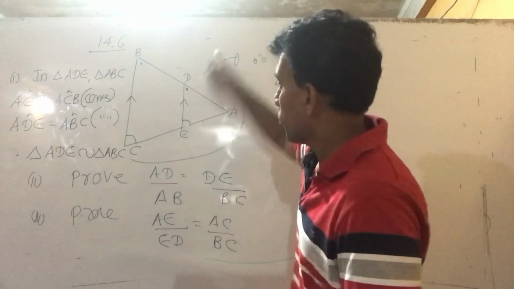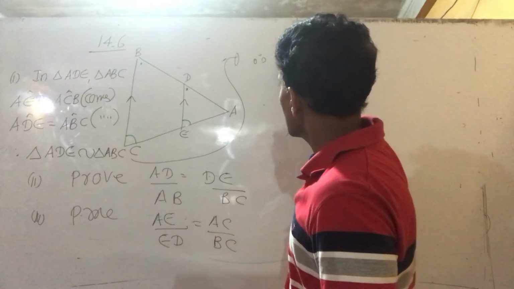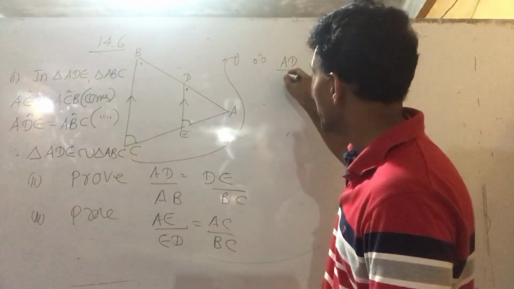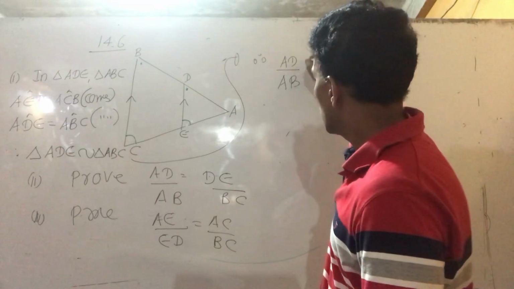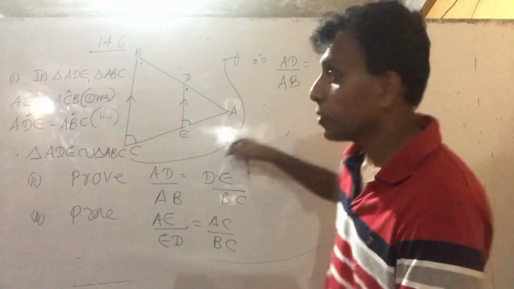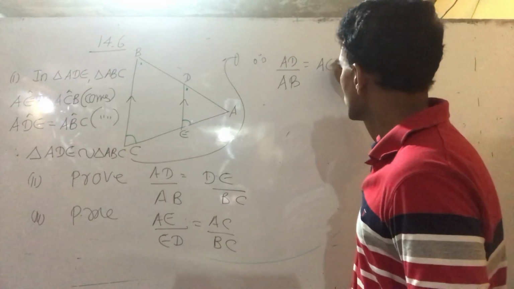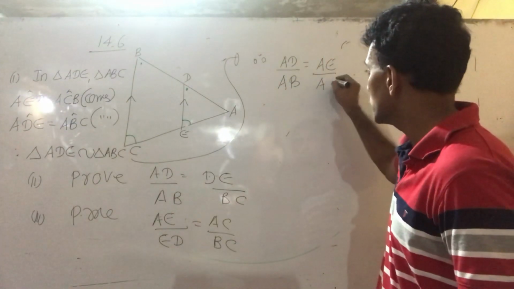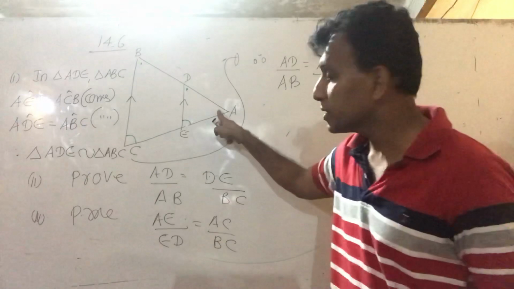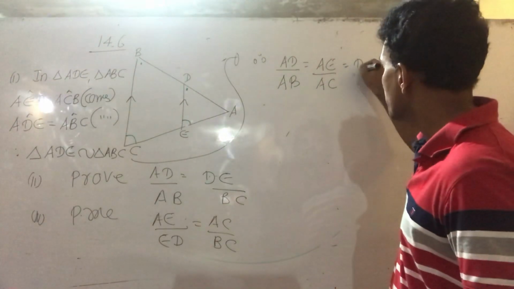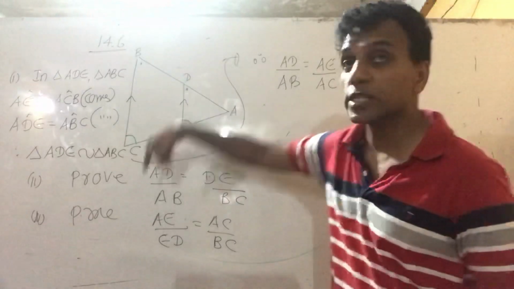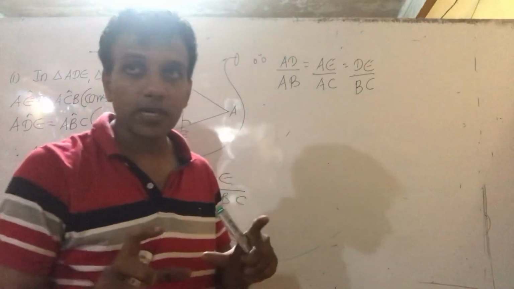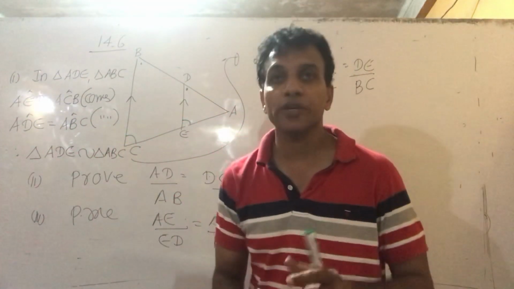This angle taken first. Opposite AD over what? This equal to this, opposite big one AB, equal. Now take this angle, opposite AE. This equal to that, the biggest one AC, okay, AC. And the next one, this one opposite DE over the biggest one BC, right? Okay, this is the general format after showing the equiangular triangles.